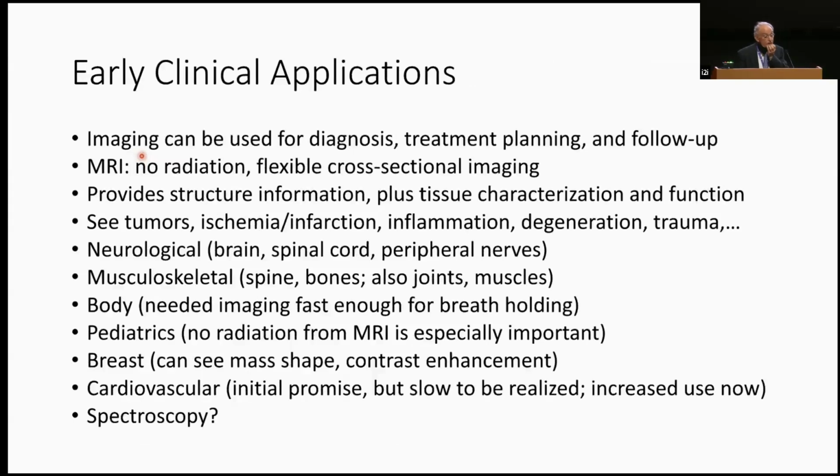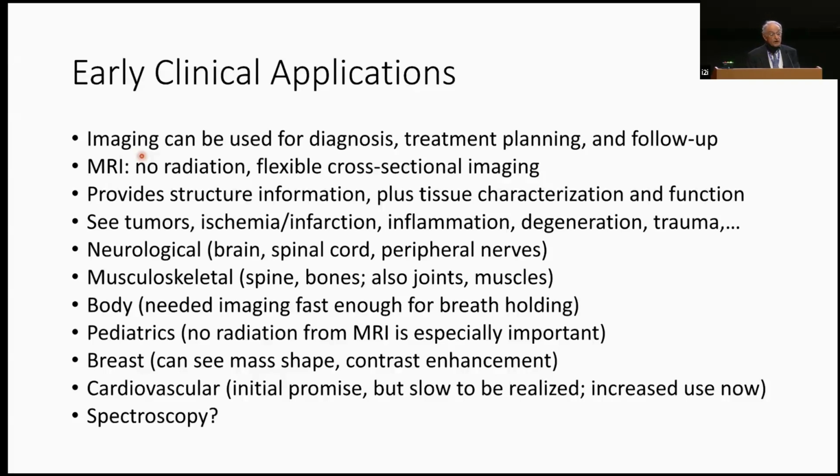So what was this used for? Well, imaging in general has really three purposes. You first think about diagnosis. Can we find there's a tumor there or not? Or what kind of tumor, for example? But it's also very useful for planning. You know what's there. The surgeons have to know, well, how am I going to approach it? Is it something that's surgically approachable or not? And then finally, you're treating somebody, the symptoms by themselves are not so reliable. So imaging is very helpful for following up. Is the treatment doing what it's supposed to?